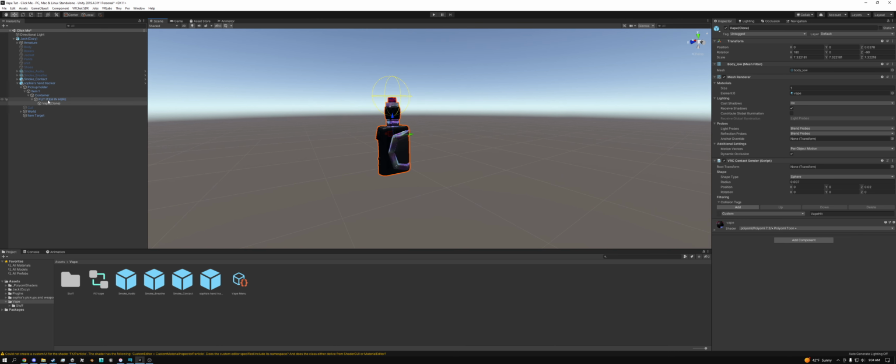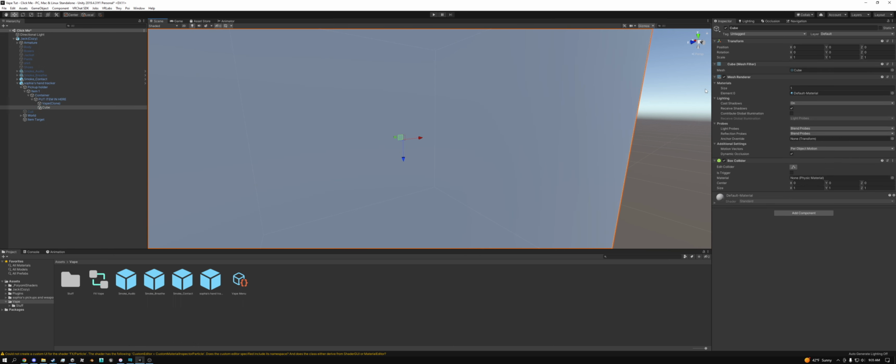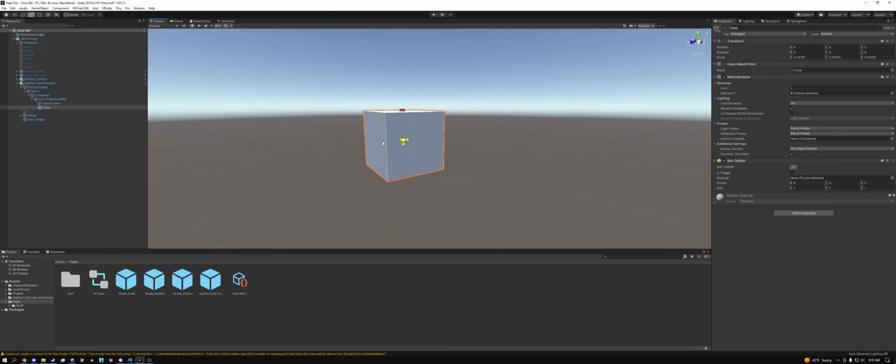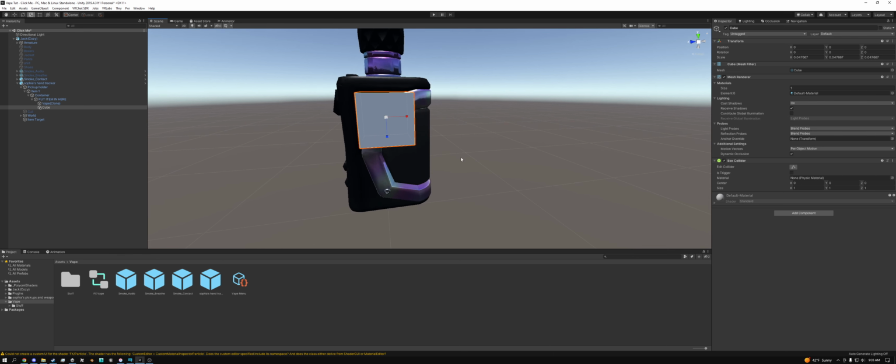So if you're going to resize this, what I would highly recommend doing is right-clicking on Put Item in here, create a 3D object, and then let's just create a cube. And then now I'm going to resize the cube, make it nice and small. And now this right here should be the exact grab point. It's either going to be here or it's going to be a little bit lower. I'm pretty sure it's right in the middle of this.